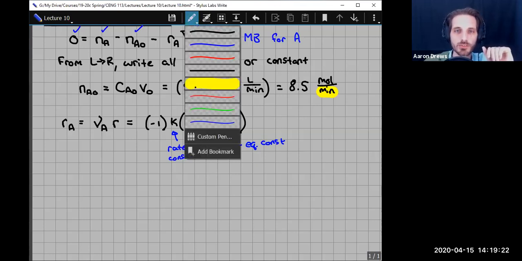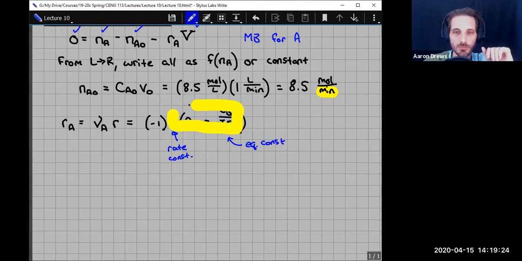This form that I just wrote, k times C_A minus C_B over K_C, that's the shortcut form that John was talking about when he did his reversible reactions coverage. And you can always write the forward minus the reverse and end up with exactly the same expression. Eventually you would need to get it down to here anyway. So if you don't remember where that one came from, we'll review chapter 3.